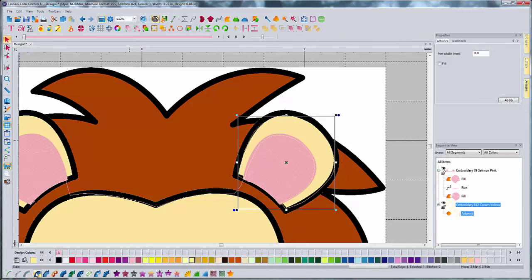So let's go ahead and trace this in. We could also, if we wanted to, use a magic wand for something like this. I mean, our artwork is simple enough that we could get away with using the magic wand to trace this, but I just kind of feel dirty using the magic wand, to be honest with you.